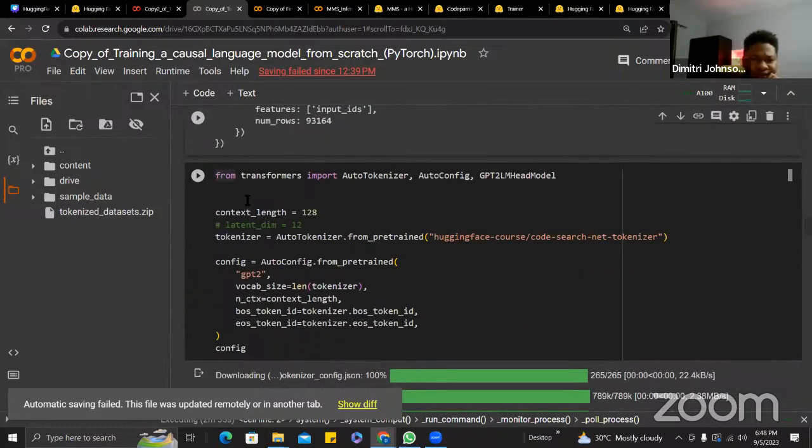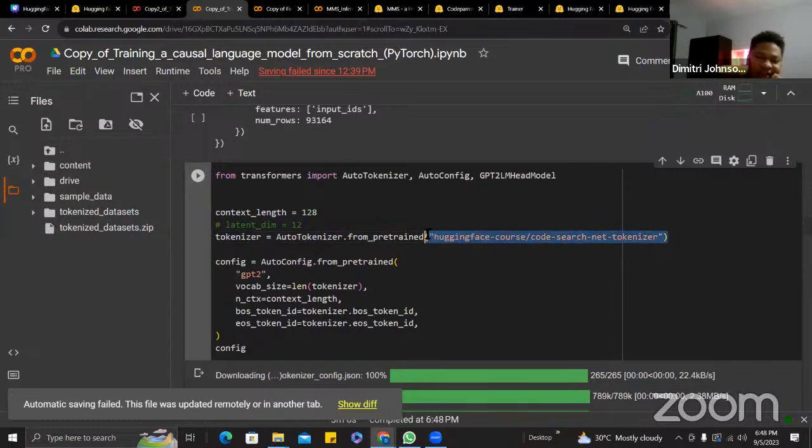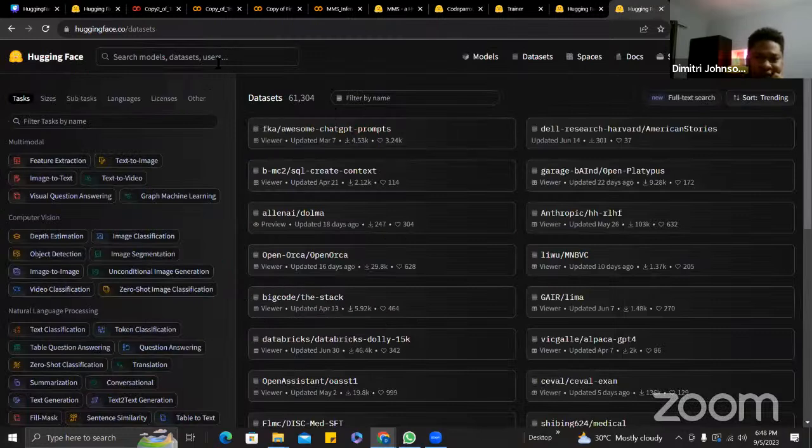Up here we have the import: transformers, AutoTokenizer, AutoConfig, AutoGPT model. So this is the GPT-2 that we're going to use. AutoConfig is just a configuration for GPT-2, and this is the tokenizer. We pull it from GPT-2. But this is where Hugging Face comes in. This is a version of GPT-2 that was created by the Hugging Face course, because this whole notebook is pulled from the Hugging Face course website. So it's not necessarily my code, guys, but it's fit for purpose for what I'm showing you. You can always, of course, modify open source code if you need to. So we're seeing the GPT-2 config. That's the model name, and that's very important. If you wanted to swap the model here with something else from the Hugging Face Hub, that's literally what you would do.